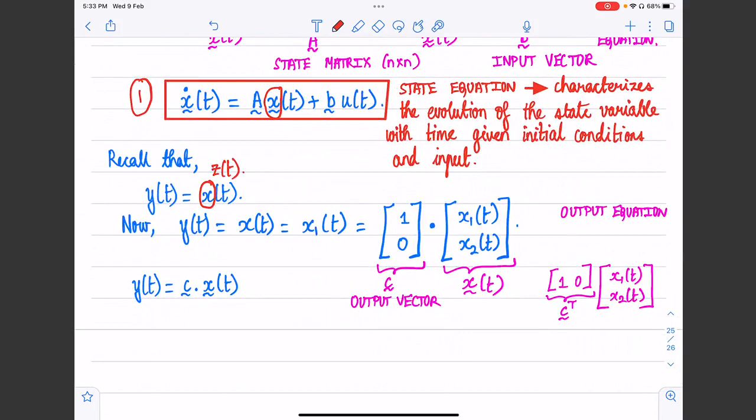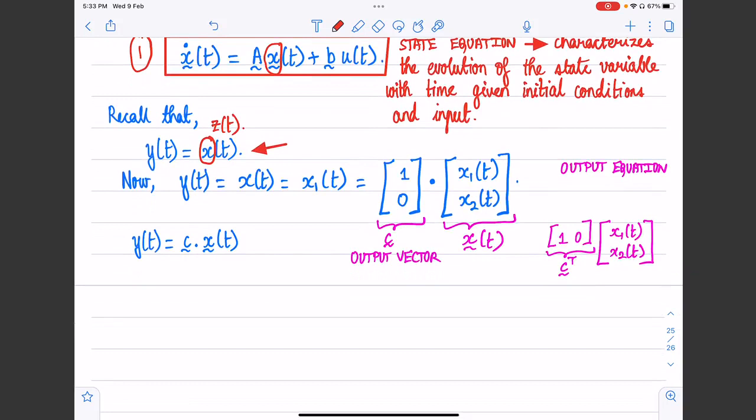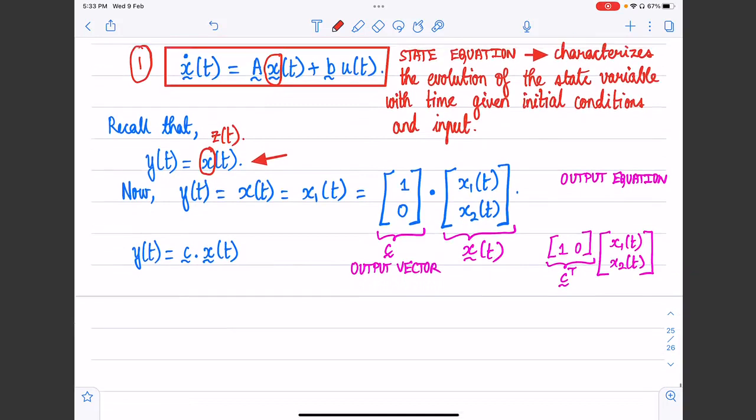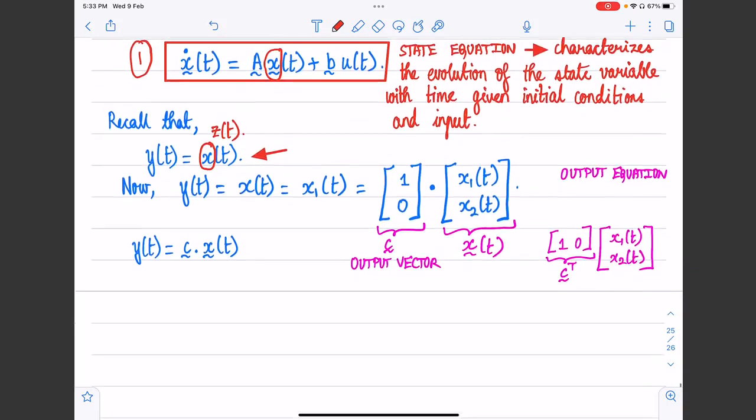That x which I introduced in the state equation is a state vector, whereas in the output equation here, it is only the displacement x of the system. I think I should have used a different symbol. Maybe I'll remember this for next time, and not use x once again. The character x, with a boldface font or a tilde, is used for denoting the state vector. State variables are denoted by using the character x. Sorry about that confusion.